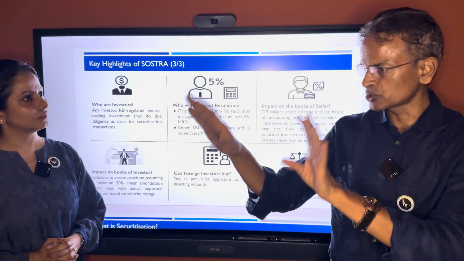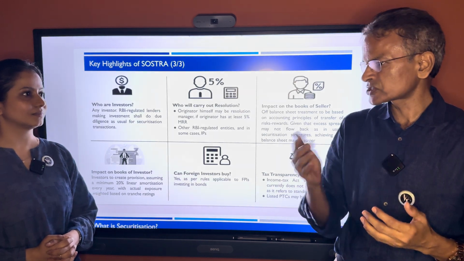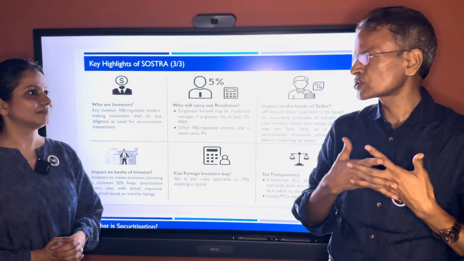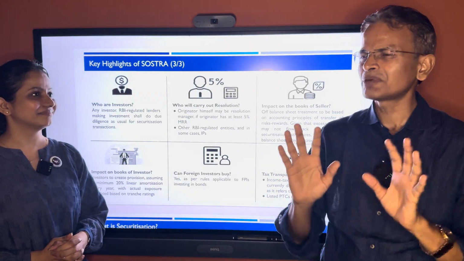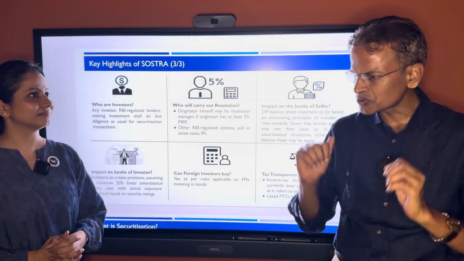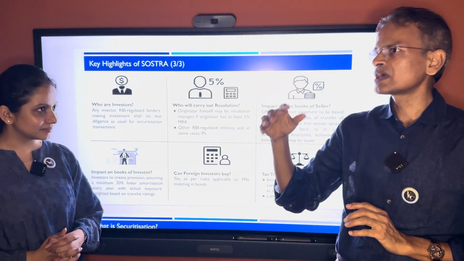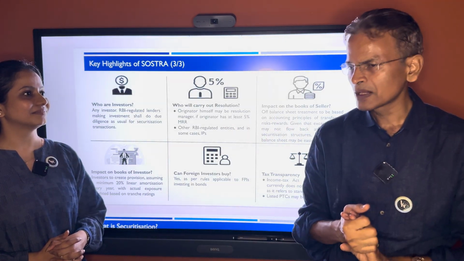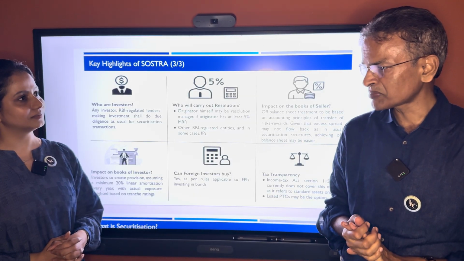I would rather sell the loans to ARCs, but there it's no questions asked. No auditor is asking me why the loans which I'm selling to ARCs in bilateral transactions should not go off the books, no matter what kind of retention might be there. But when it comes to securitization transactions, somehow the taboo, the inertia seems to be, oh, it's PTC, therefore no off balance sheet. So let's first understand: are we saying that the moment it's securitization, it cannot be off the books?